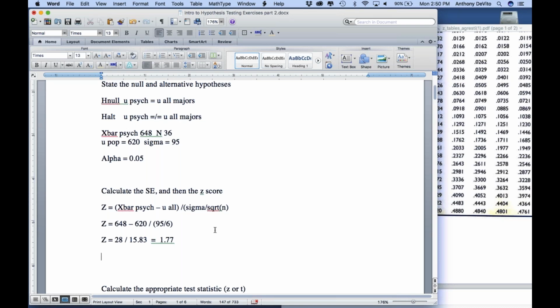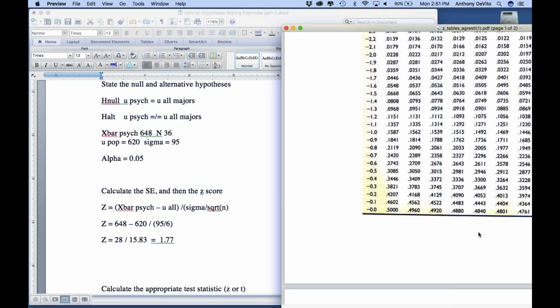What do I want that z-score to be? I want the p-value to be less than 5%. Actually, since we're working with the z-table, if I want an alpha of 5%, what do you want that z-score to be at least or greater than? 1.96, right? The number that would represent two standard deviations apart or 95% confidence, right? So let's look up what that number is.